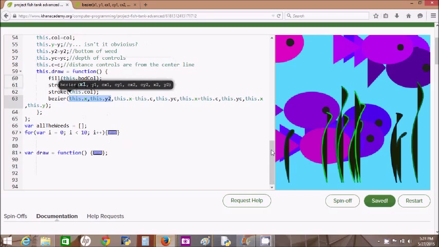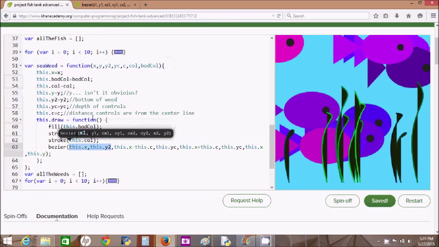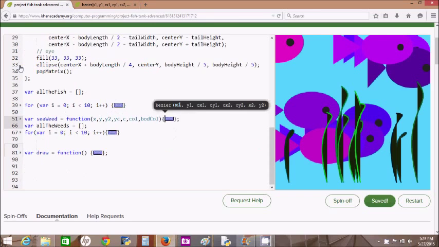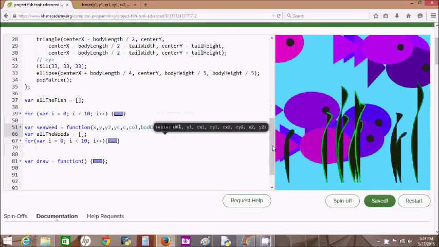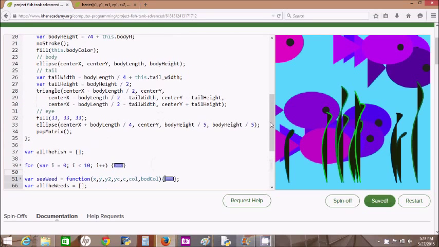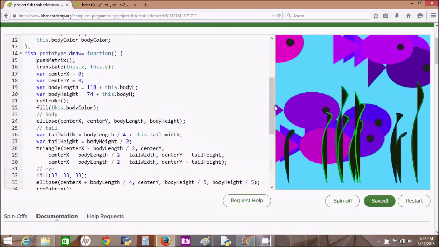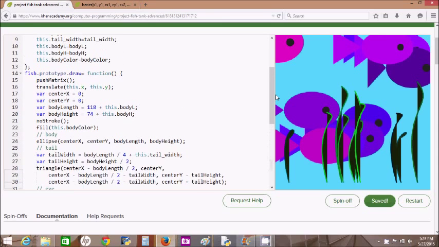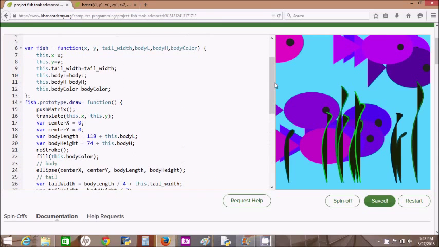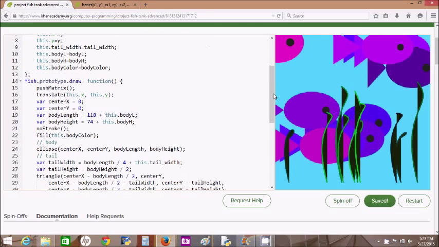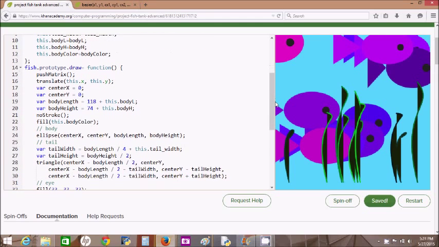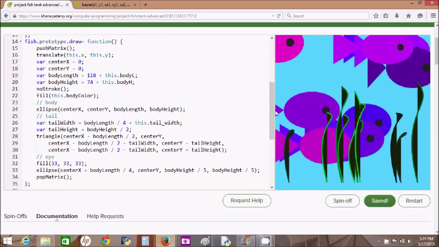Like 10 videos later, I'm going to look at the starter code. I don't know how many videos later, but when I first started this project, I did not even glance at the code that they gave me.